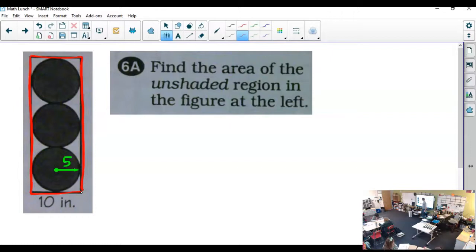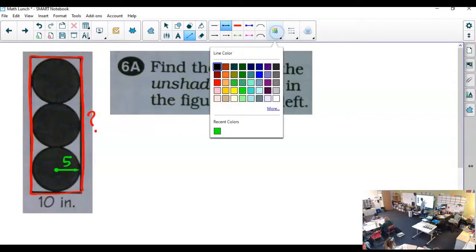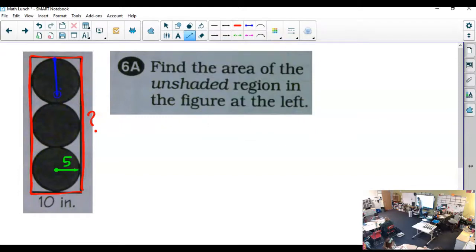So, okay, then I need to figure out this length on this side. How do you know that, Daniel? Because the diameter of the circle is 10, so what you do is add up 10 times 3. Yeah, if that's 10, that's 10, and that's 10, because they told us that this is 10, this is 30. So, what is 30 times 10? 300.